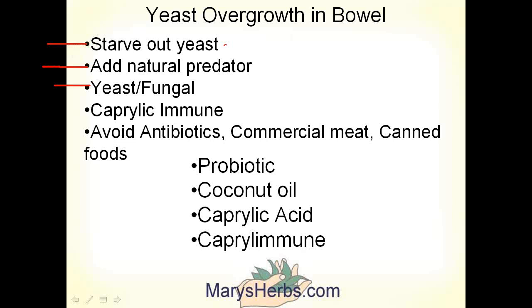So starve it out. Don't give it sugar. Use complex carbohydrates like broccoli and cucumbers and stuff like that. It doesn't have a lot of sugar in it. Now, some people say to cut out all fruit, and fruit does have sugar in it, but you need a little bit of sugar. For 6 weeks, I had no problem with someone cutting out fruit for 6 weeks, but there's people that go 3 or 4 years without eating fruit. I ate apples. I did not eat the oranges, and because I'm from California, you can go out on your tree and eat that stuff. I did not.